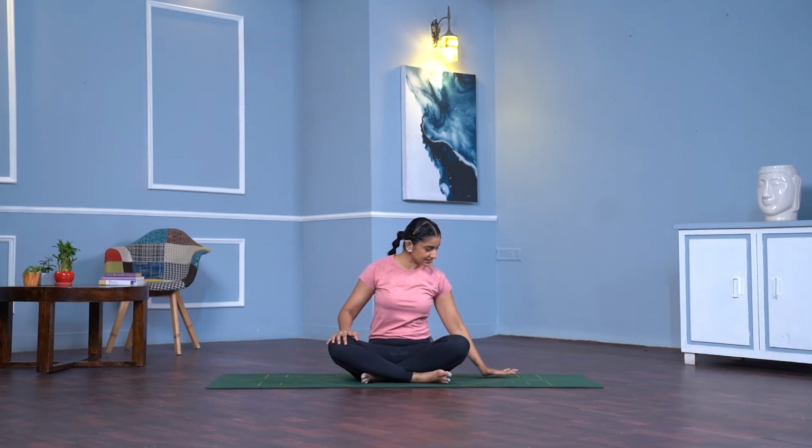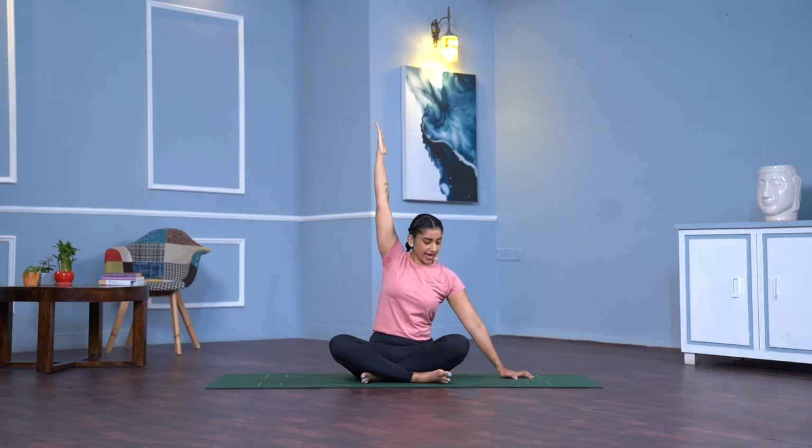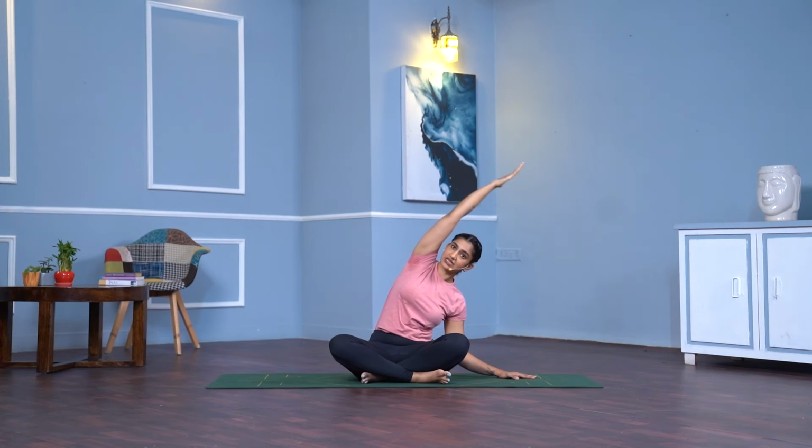Place the left palm slightly away from the hip. Stretch the right arm up. Keep both the arms straight first. Inhale, exhale, bend the left elbow. Take the right arm over the head.